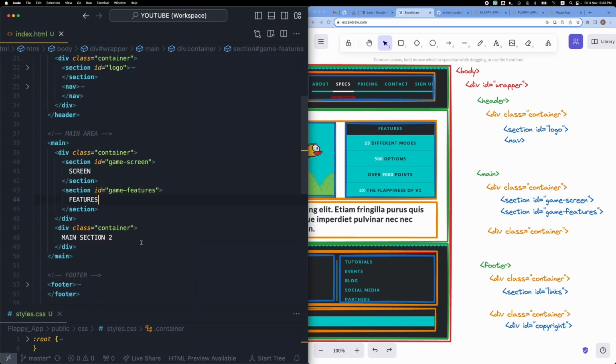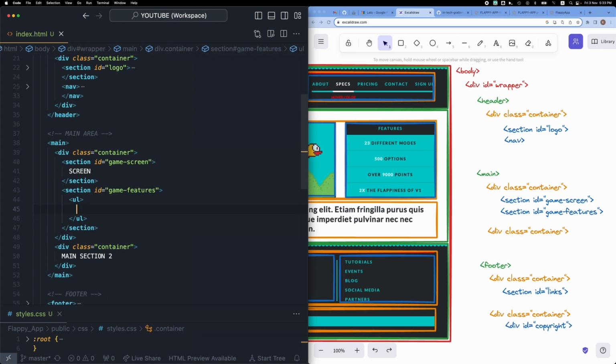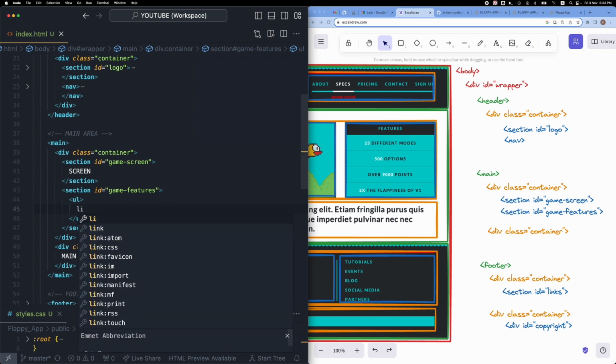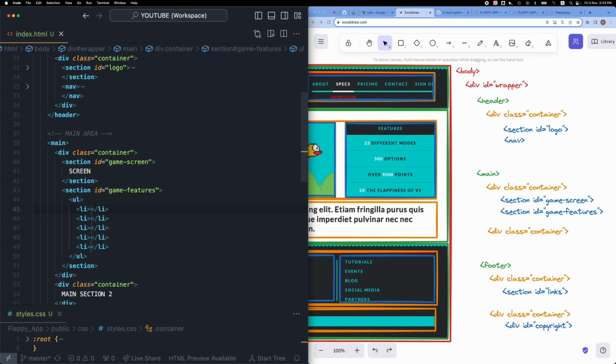Now once again I see a list here, so a list of features. So I'm going to go with an unordered list. There are no numbers here, there's no numbered or ordered list, so I'm going to go with UL, unordered list. And then I have 1, 2, 3, 4, 5. So once again, li times 5. And I'm going to start with features, and then 23 different modes. I'm also going to put this inside parentheses, because you will see that I have to find some way to style this in a different color. There's a white color on the 23, and different modes has a black color.